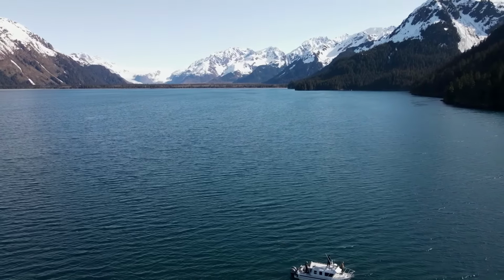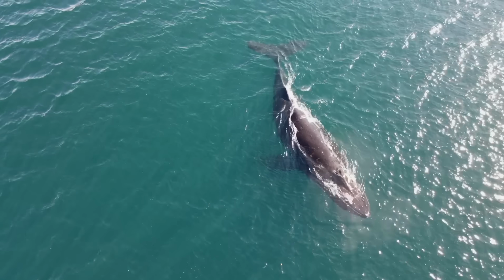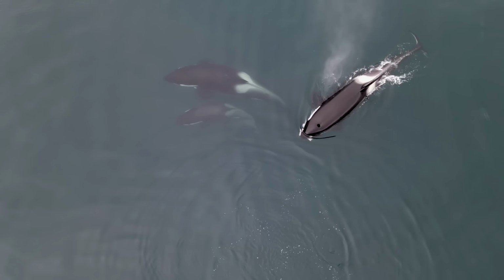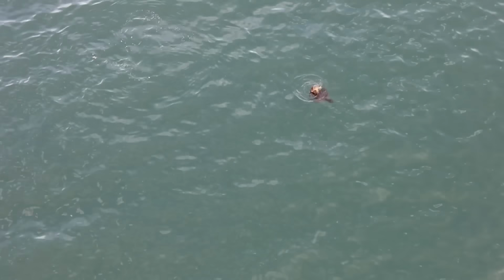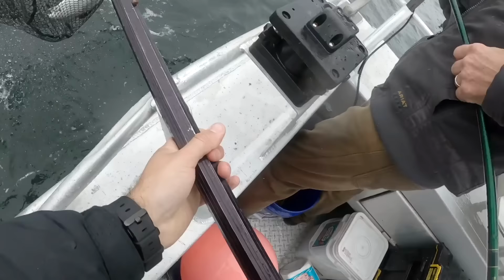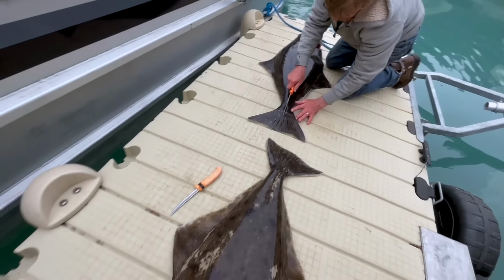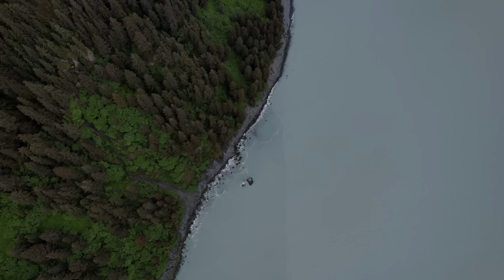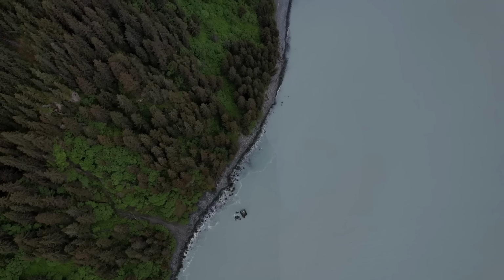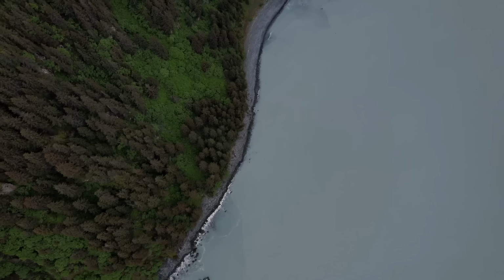Between last year's expedition and this current trip, we have witnessed so much of the sea life found in Alaska's coastal waters. Between the large and majestic humpback whales, to orcas swimming about and feeding, to the many seals, sea lions, as well as sea otters. The plentiful nature and large variety of fish here is also remarkable, between the halibut, various salmon species, rockfish, and much more. With this environment hosting so many incredible animals, it is not far-fetched, in my eyes at least, for something like a Sasquatch to reside in these areas relatively undetected and undisturbed.